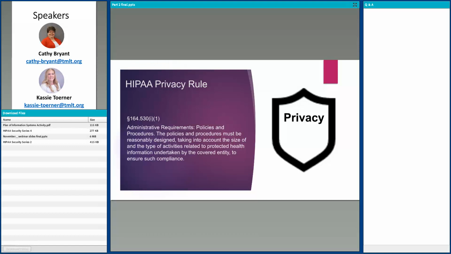And again, here's an additional rule, the privacy rule of the administrative requirements, as Kathy mentioned earlier about policies and procedures. Again, the rule is flexible and they want your policies and procedures to be reflective of what you are actually doing within your particular organization. Some things may not make sense for you to address. For example, if you are not using mobile devices, then having encryption on a mobile device may not make sense for you. So you'll want to look at the things that you are actually doing.